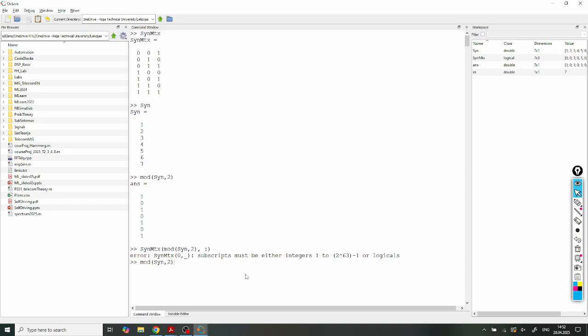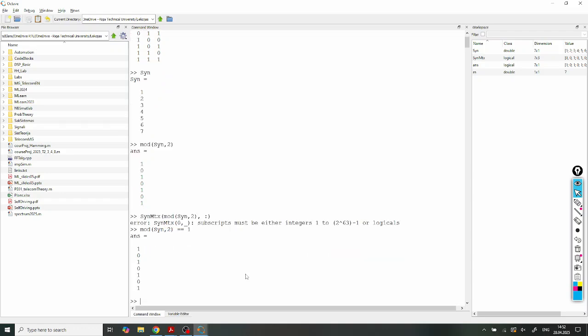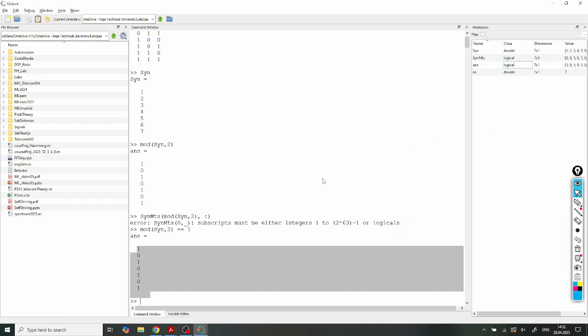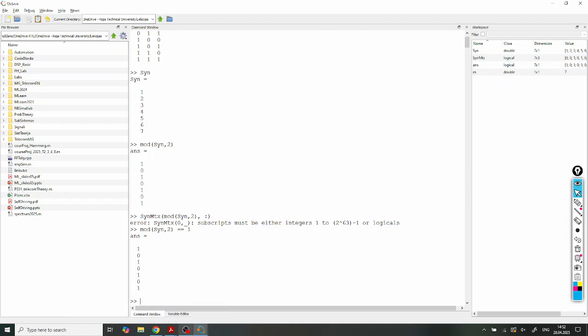I'm now going to do the same operation, like so. See, these numbers seem to be the same, but in this case they were double format, and in this case they are logical format. If you use logical as indexes here, is it equal to 1?